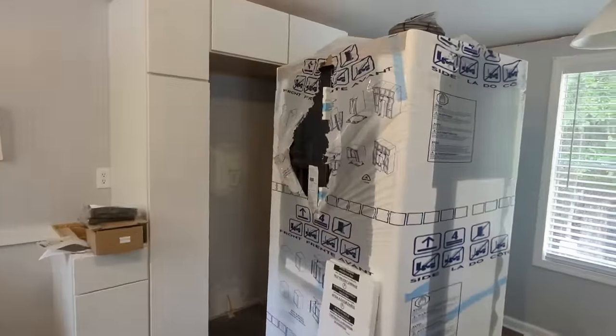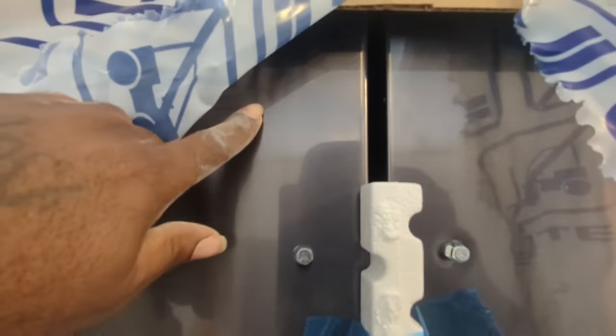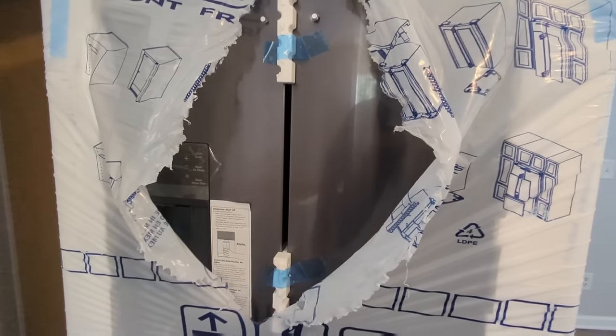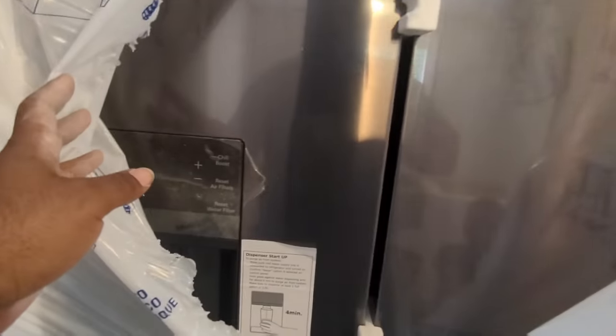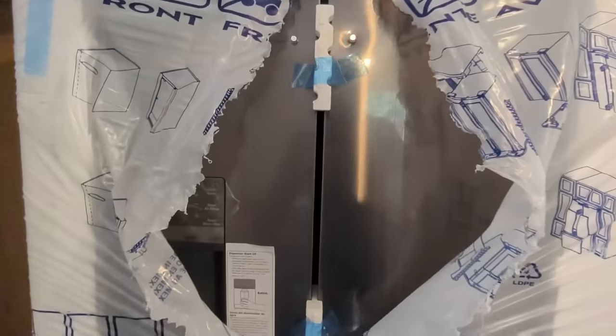Let me give y'all a sneak peek. We're gonna wait till Megan gets back. I tore into it a little bit, and at first I was panicking because it has some scratches on it already, you know, because you hear about the black stainless steel and how it's easy to scratch and all that type of stuff. But then I sat there and worked and looked at it for long enough, and I was just getting ready to get upset, thinking we made a mistake, but I realized that they have a protective coating over top of it that has to be pulled off after you get done handling it. That's a sneak peek of the refrigerator. I'm gonna put y'all down for a minute, and we're gonna wait till Megan gets here and let her see what I've done for the stove.